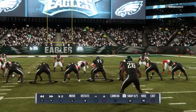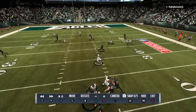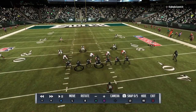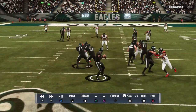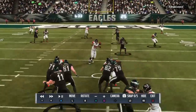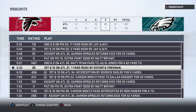Well, I mean, I can't check. All I know is, let's go back and find the play he got sacked. Right through interceptions. It was at 6:35 in the, I don't know what quarter this is. Oh, fourth quarter. His lineman just drops back right where the running back is, and he picks it off out of the air. I mean, unreal.